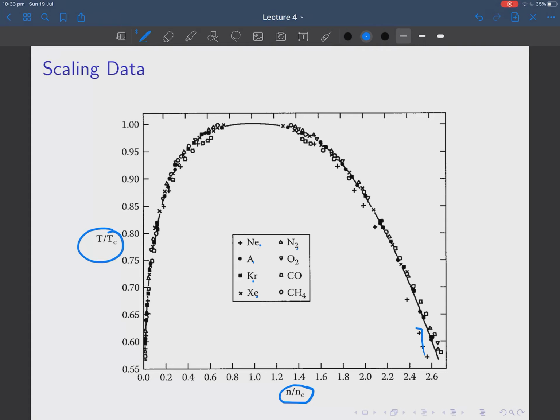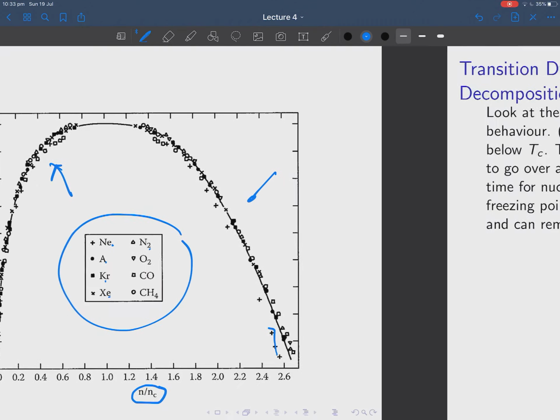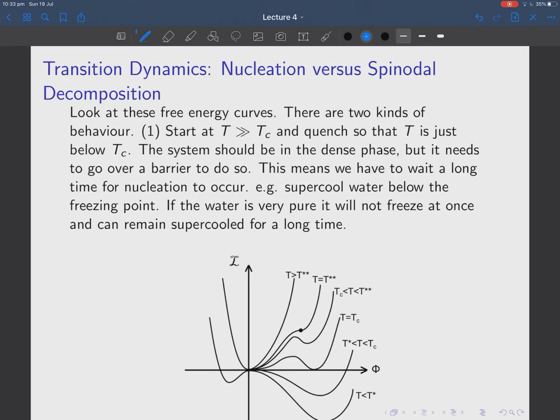scaling, and it's very, very useful, not just in thermodynamics, but in almost all areas of engineering. For instance, you scale things, and you can get everything to lie on a universal curve, which is very useful. Okay, so the fact that all these lie on the same curve tells us about the universality of the interactions of molecules with each other. And the details of the interactions probably don't matter very much.